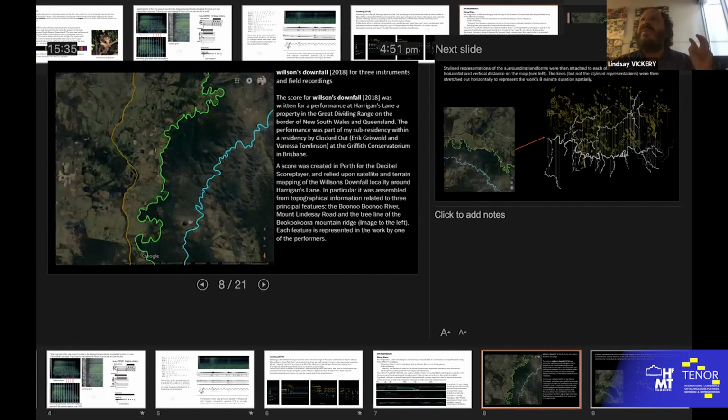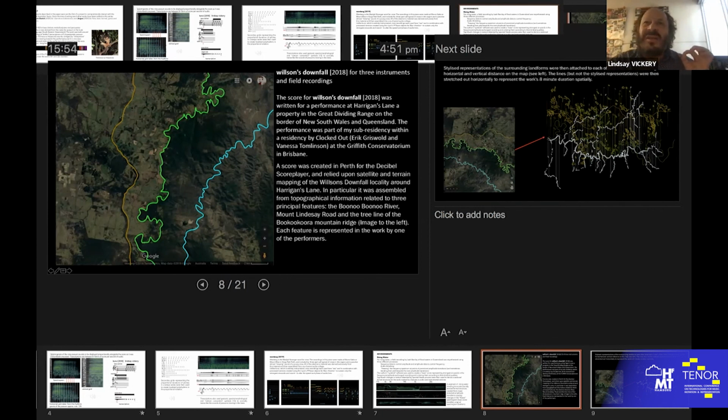In this piece, Wilson's Downfall, a topography of the area around the place where the performance was made, which is called Wilson's Downfall, was used.